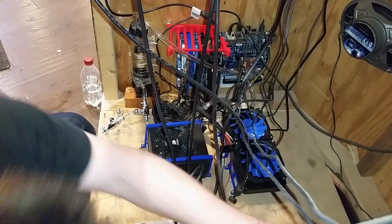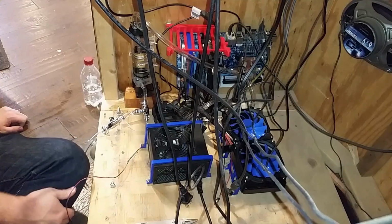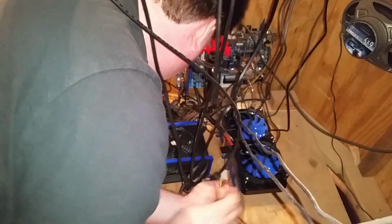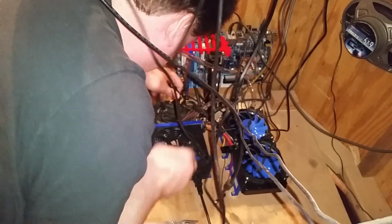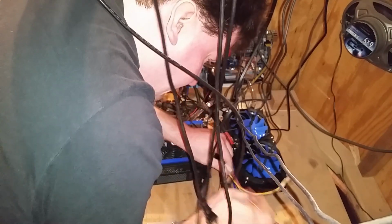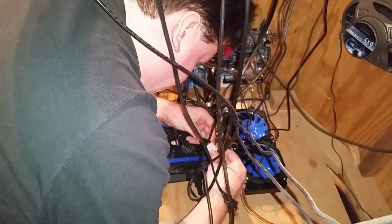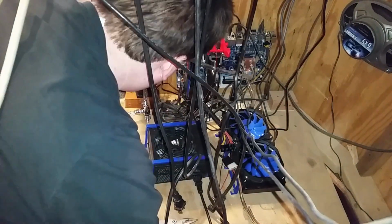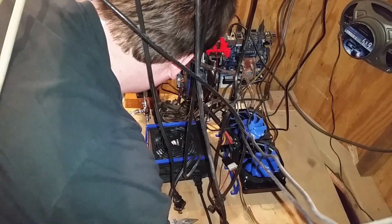This other power supply that's for the amplifier in this setup, I've got it jiggered already so that everything can just be turned on directly. Just make it over. There we go.